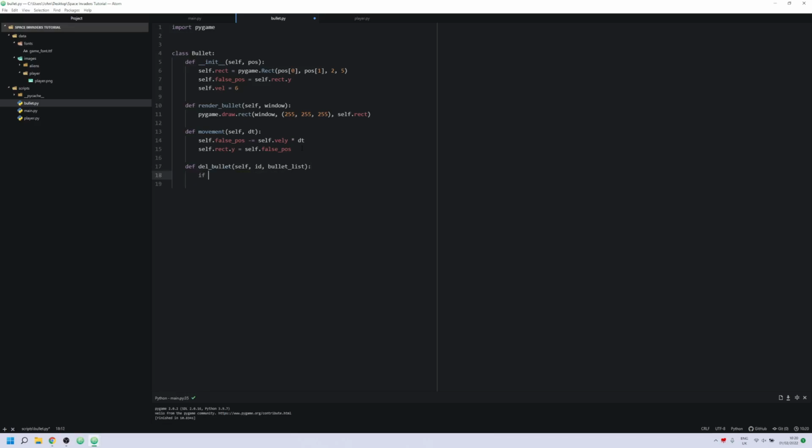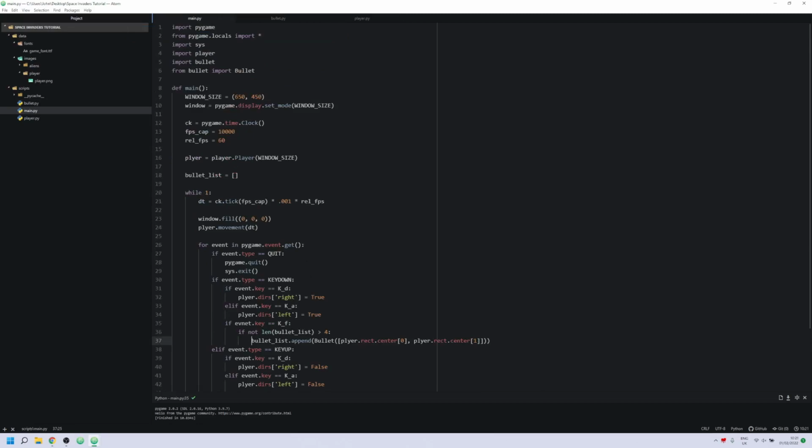So if, well, we're going to need to check for collision with the aliens as well, but we haven't implemented the aliens yet, so we're not going to look for collision for them yet, otherwise it just won't work. Or we'll just use false positions, it's easier. Oh, no. We're going to use the rect.y. Is, let's say, less than the top of the screen. So we're also going to need to input the window size here. Is less than, oh wait, no, we won't, because it's just 0 at the top, isn't it? Is less than 0, then we delete the bullet list ID, right?